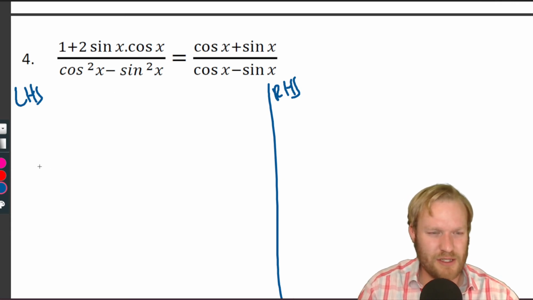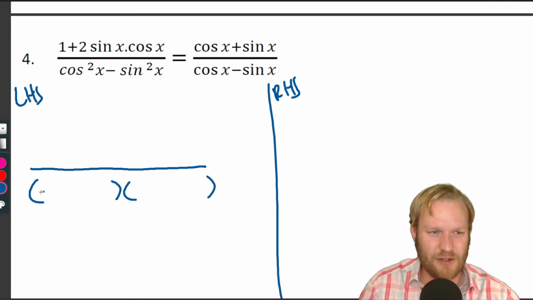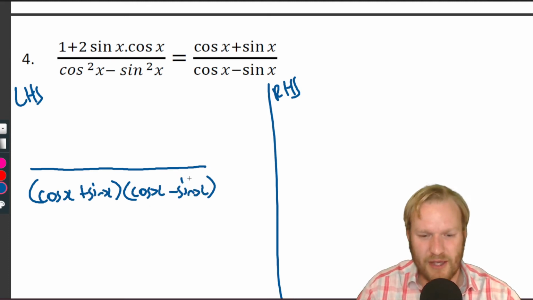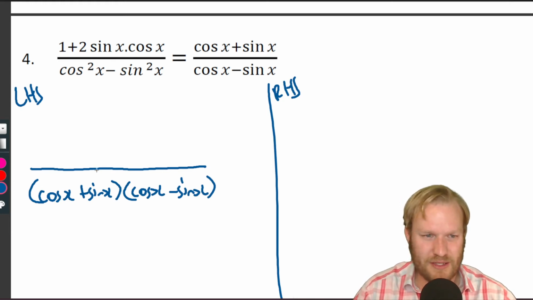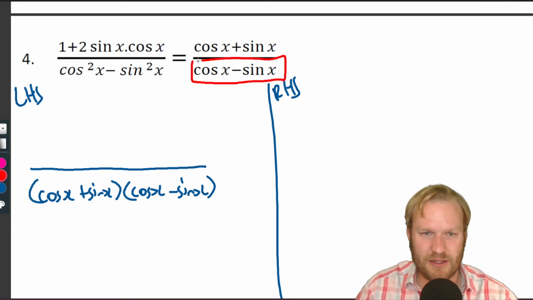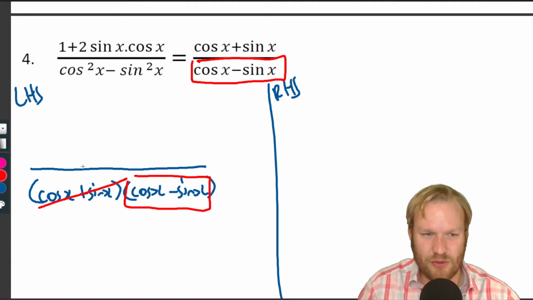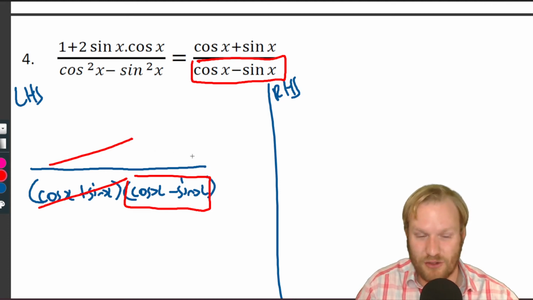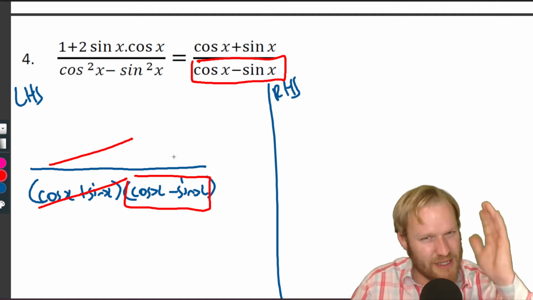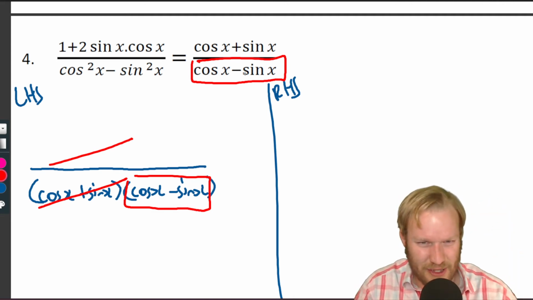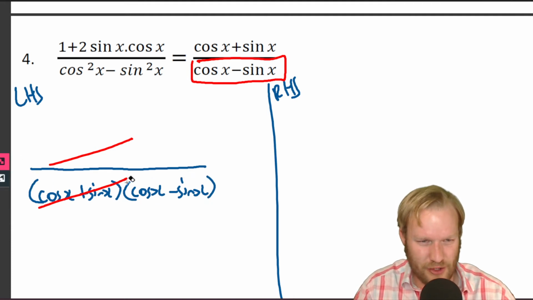And the denominator, well, it's a difference of 2 squares. So it feels like we could probably factorize that, cos x times cos x, and then go plus sine x minus sine x. And by doing that, what we can see is that, well, cos x minus sine x is over here. So it feels like hopefully at some stage we can cancel that and be left with just cos x plus sine x on the numerator. Okay, maybe you get that sense, maybe not, but the idea is that denominator is already there. So it feels like we're on the right track already.